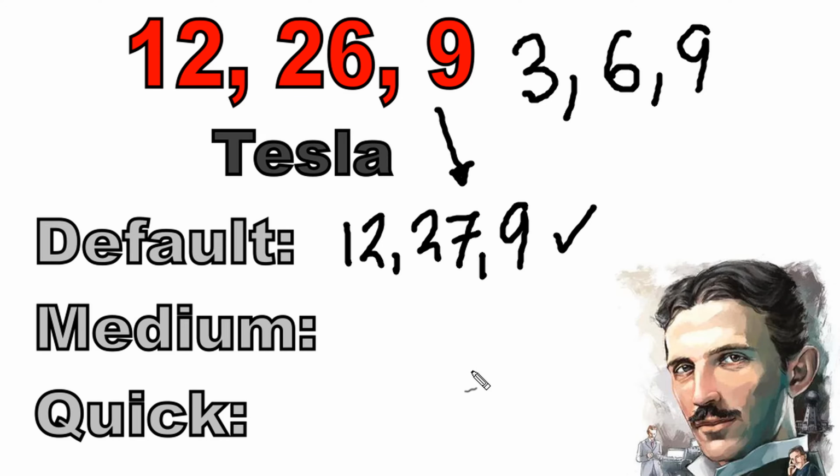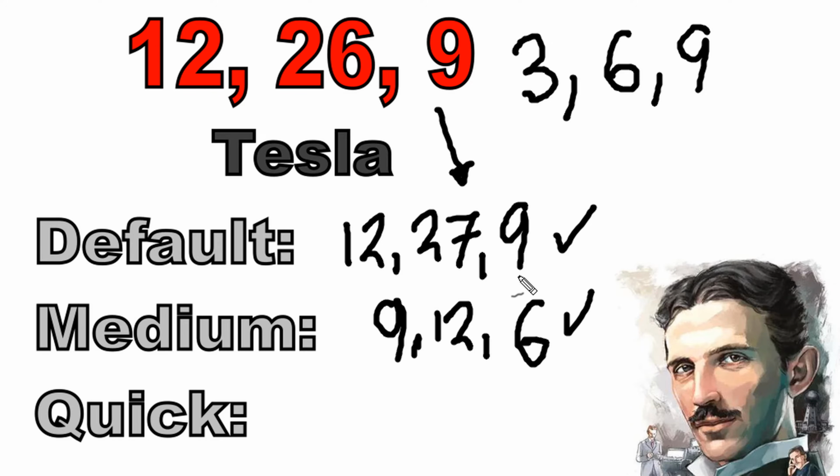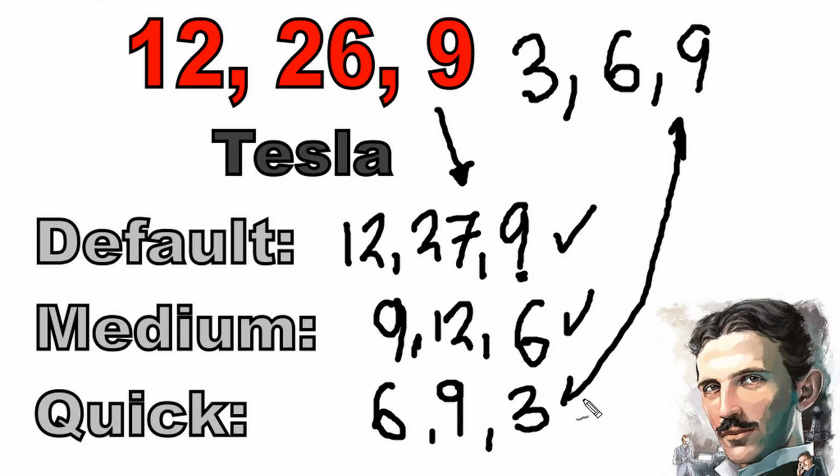Now, if we take 12 and make that the middle number, it's going to do something like this. This is going to be 9 and this is going to be 6, giving us our medium speed MACD setting. And then to get a quicker MACD setting, we can take this 9 and make that our focal point, and we get 6 here and a 3, which again brings us back to 369. Let's take a look at a chart example.